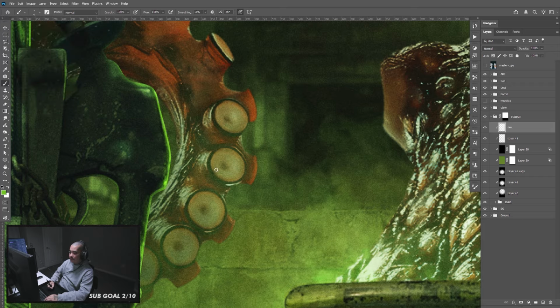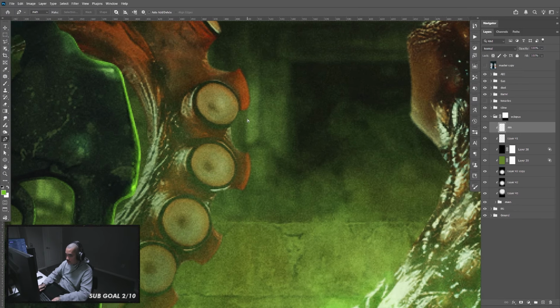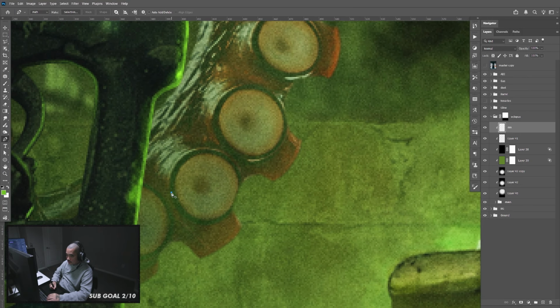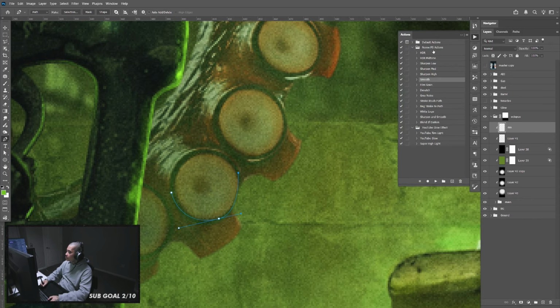Let me try 4. Select the pen tool. And I just hold Alt, bring that in. Go to my action, stroke brush path, click on play.